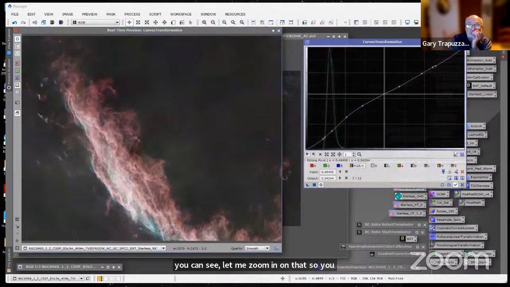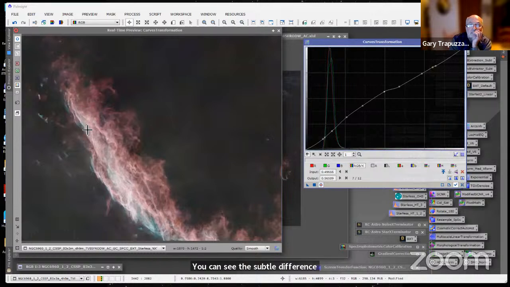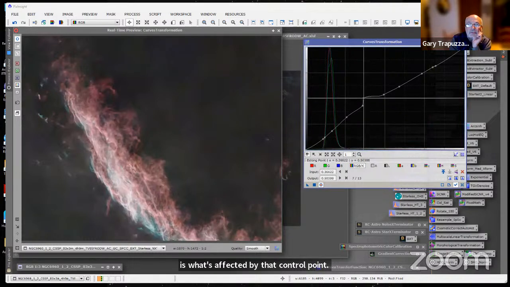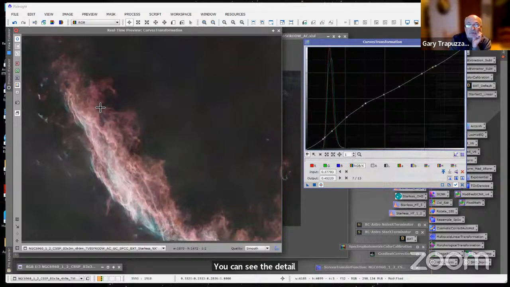You can see the subtle difference in that. See right in here, that bright stuff is what's affected by that control point. If I go to this control point, you can see the detail in this part of the nebulosity is what's affected.